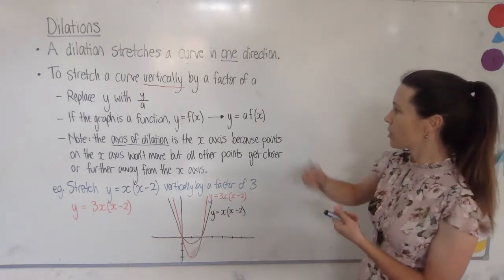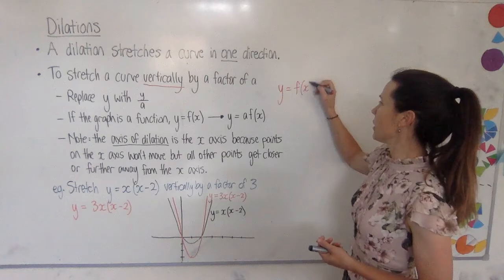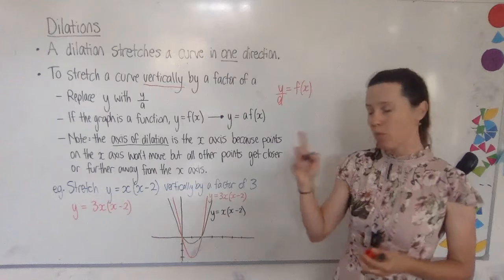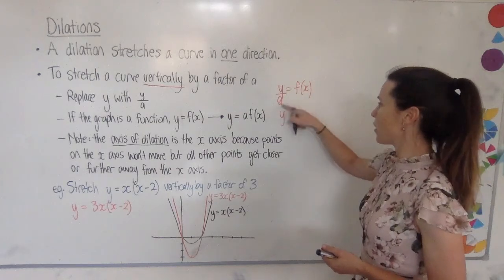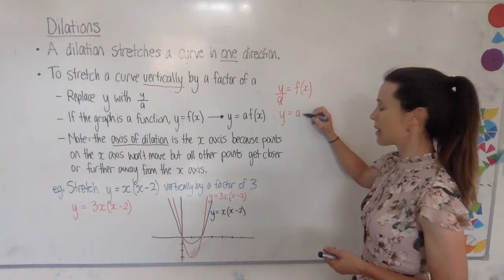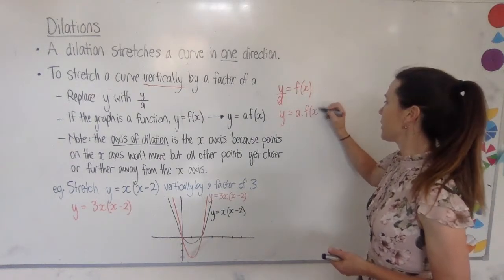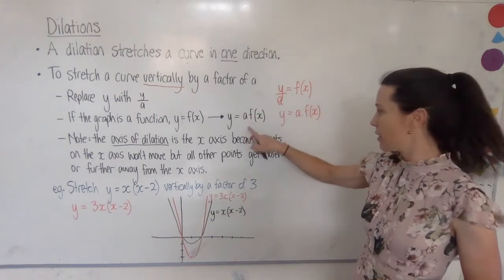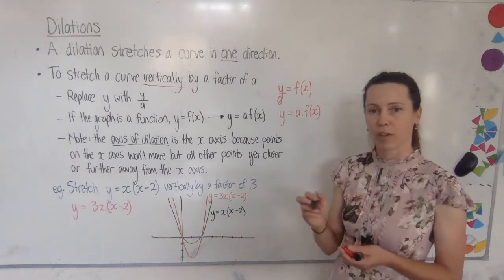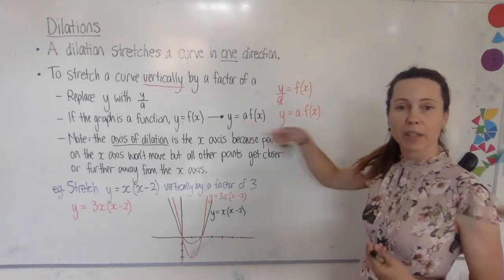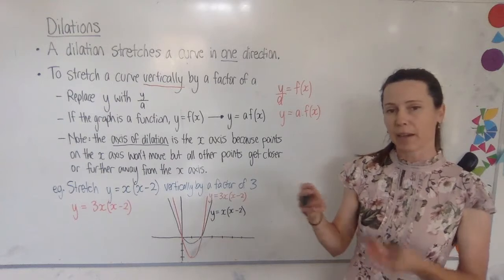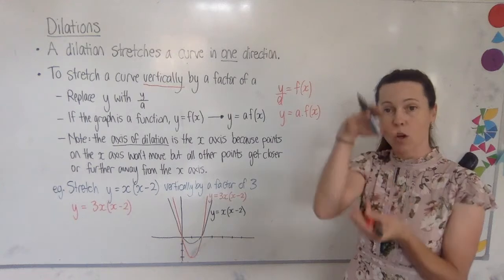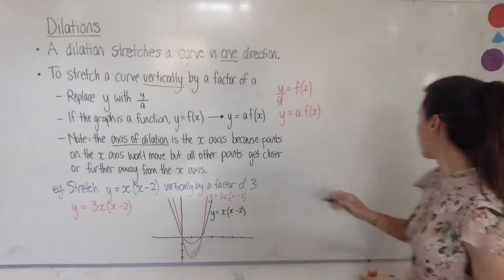And the reason this works is because if you take y equals f of x, and you replace y with y over A, it makes sense that if you want to rewrite it with y as the subject, you'll have to multiply both sides by A, and that's why the A comes over here and is multiplied by f of x. So you can think of it as putting your stretching factor out the front when you're stretching something vertically. Now, it could be a negative number, it could be a fraction, or it could be a whole number, and that'll change whether you're actually stretching to make it go further out, or actually compress it to come in, or even to flip it around, which we'll see shortly.